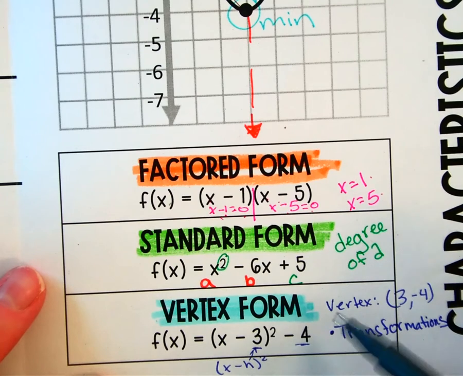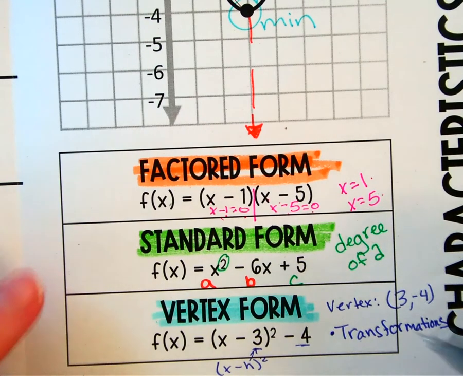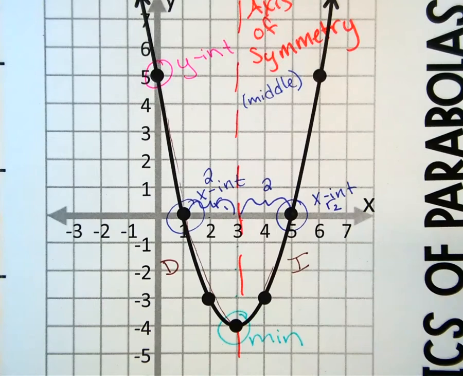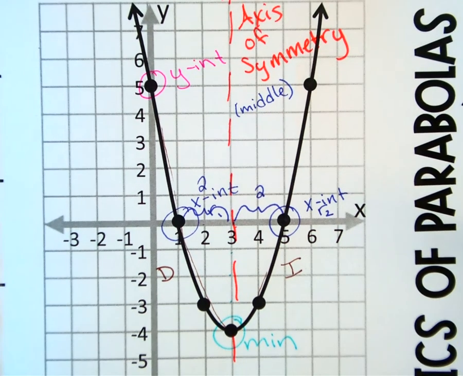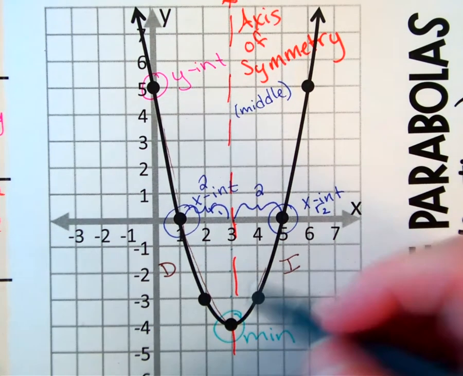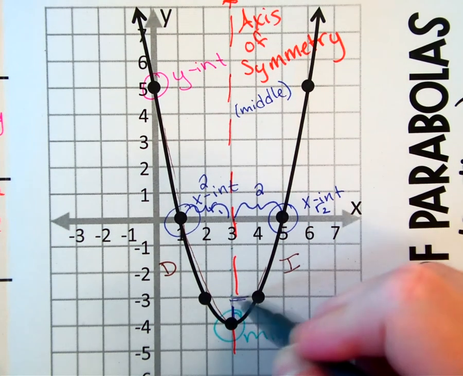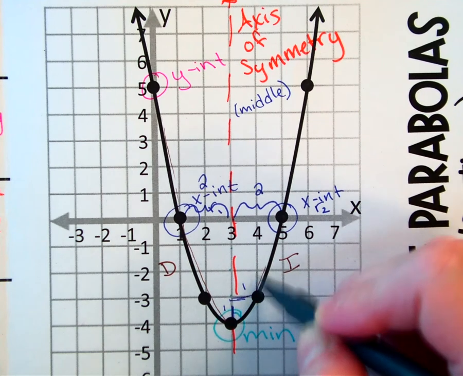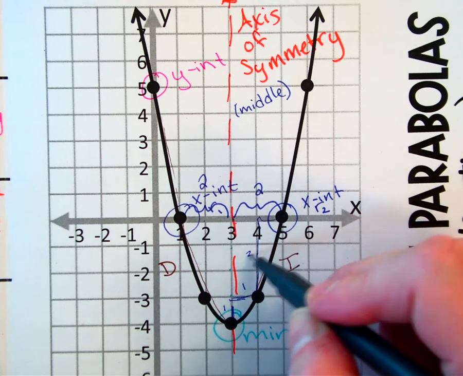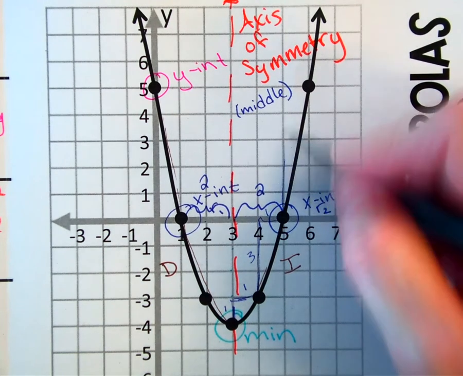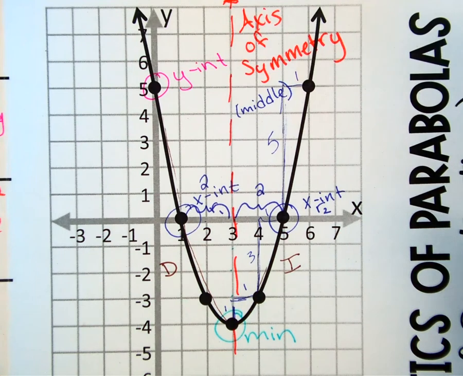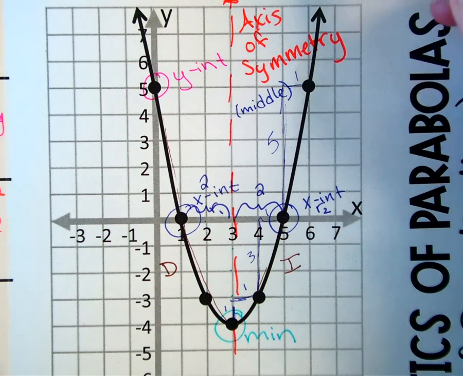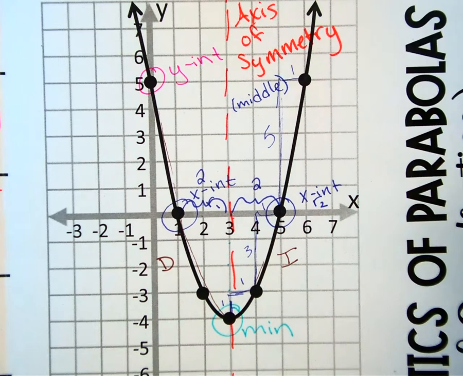Now if we're using our transformations, our quadratics always follow the same pattern with the points unless there's a dilation. It's up 1 over 1, up 3 over 1, up 5 over 1, and then if you guessed it, it would be up 7 over 1, up 9 over 1.